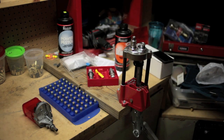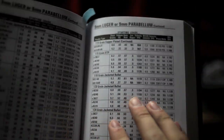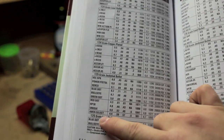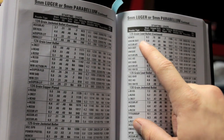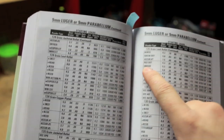So what we are going to do is, we are looking for, let me see if you guys can see this. We are using, let me read this again just so that I get all of this right the first time around. These are 125 grain lead bullets. So what we're going to do is we're going to come along here and we're going to see, okay, this is 100 grain, 115, 124, okay, 125 grain jacketed, 125 grain lead. So then you will come along this column until you find your powder, which, hey, look at that, it's not on there. So I guess we will be using Unique.